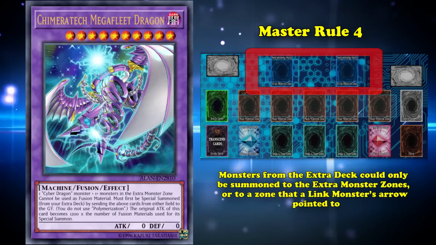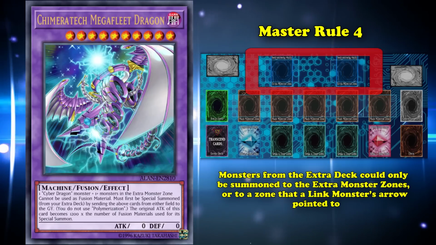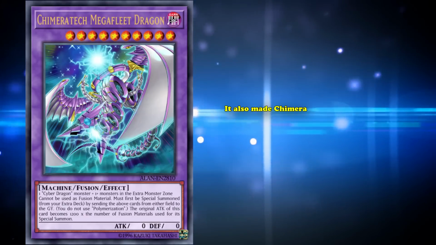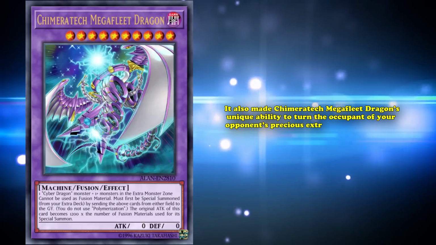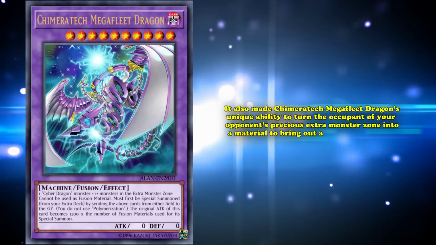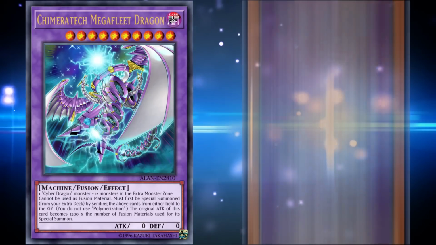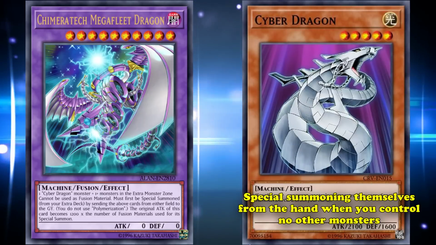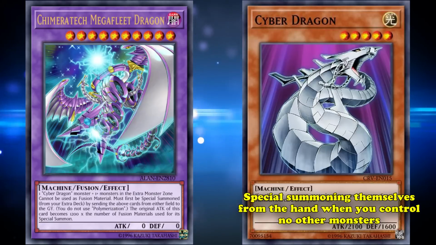This was a severe nerf to the existing extra deck summoning methods, significantly limiting players' ability to fusion, synchro, XYZ, and pendulum summon. It also made Chimeratech Megafleet Dragon's unique ability to turn the occupant of your opponent's precious extra monster zone into a material to bring out a monster into your own incredibly powerful. Add to that the common Cyber Dragon archetype trait of special summoning themselves from the hand when you control no other monsters, and Chimeratech Megafleet Dragon alone could swing a game in your favor.